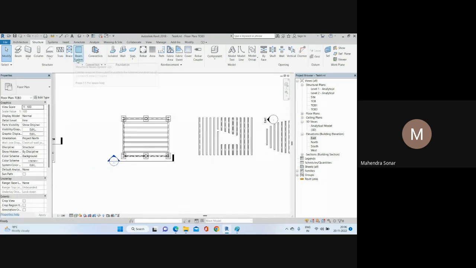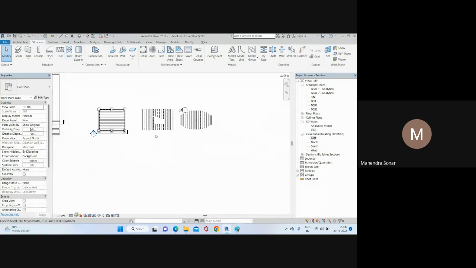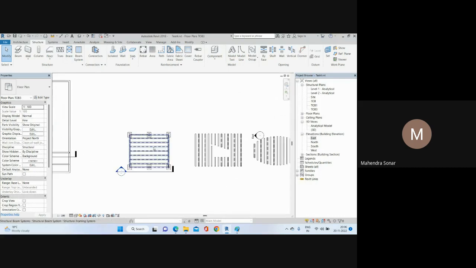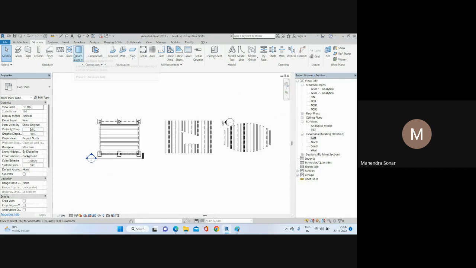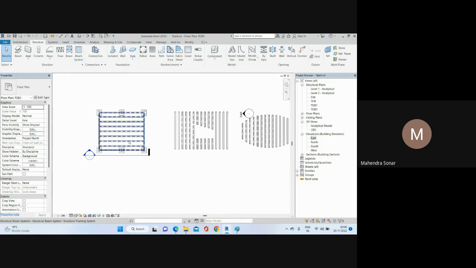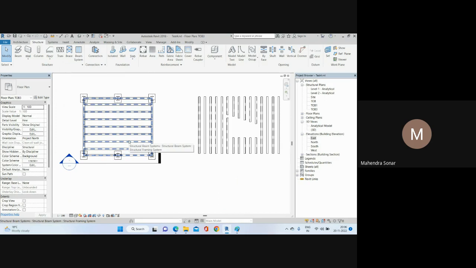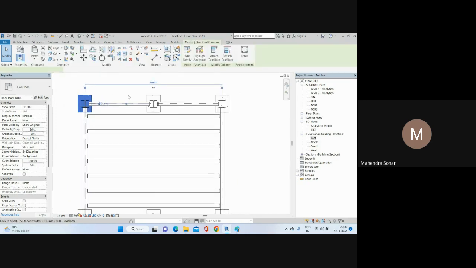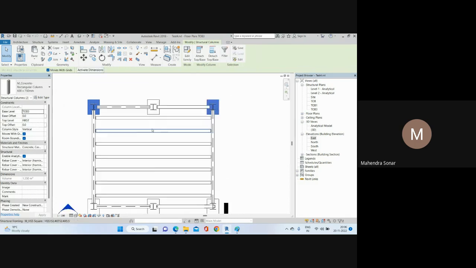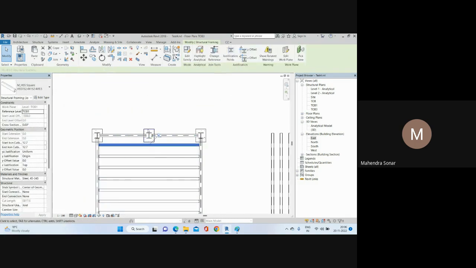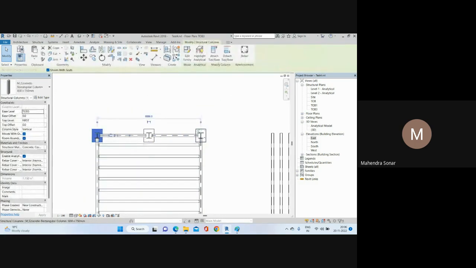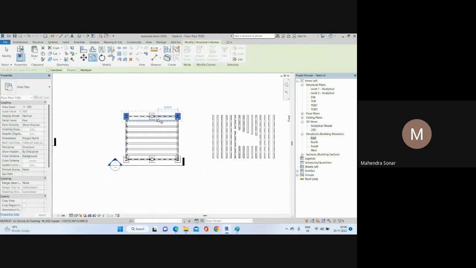So beam systems where we are, okay, then next is rebar. Suppose you want to add some reinforcement, 3D reinforcement, right? For example, I will just copy this to a column.